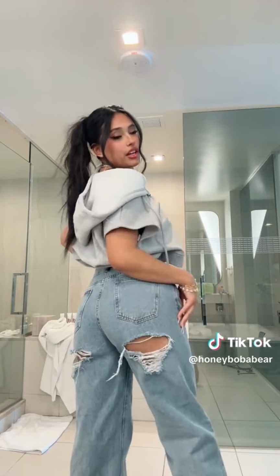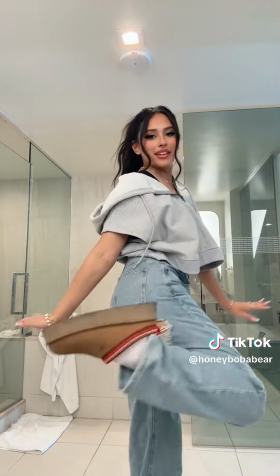Okay, I'm gonna show you my outfit. Also, I'm actually from Vegas, so coming here is like going home to me, so love it. This is my outfit. This hoodie thing is from Bomi or Bom. I don't know how to say it. Nike sports bra. These jeans are from White Fox. I love the little cutouts in the back, and then they're plain in the front, and Uggs. This is my bag, and then should I do these sunglasses? Or these ones?